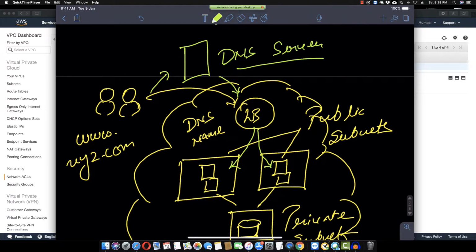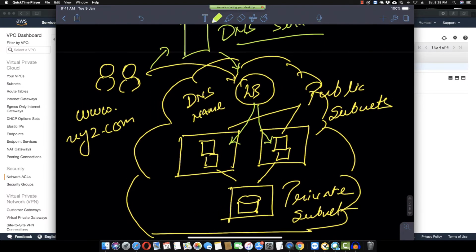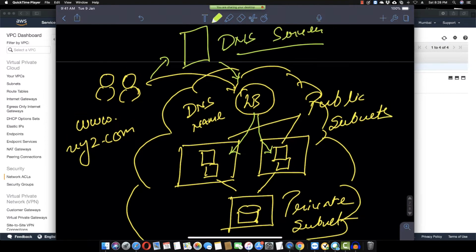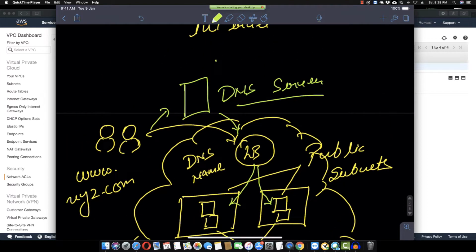I'm just giving one example. Maybe you have a complete infrastructure running, but you want the users to reach your web application or the website running in AWS using the domains. So basically, your domain's traffic is being sent to the infrastructure components of AWS, and that's being facilitated by the DNS servers.